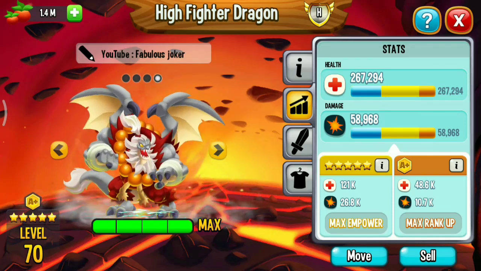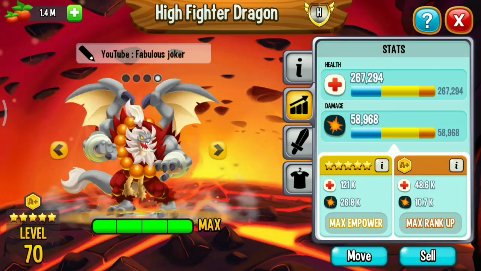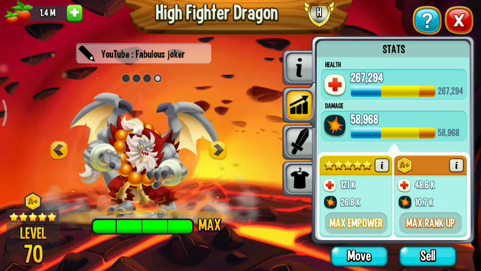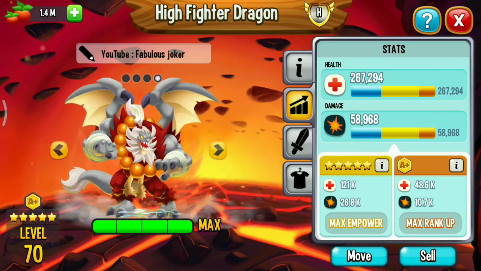This is the stats of High Fighter Dragon at maximum level. I've already ranked up this dragon to A+ and leveled it up to level 70, and I'm gonna use this dragon in Leech Battle. Okay, here it is. Hope you enjoy my video.